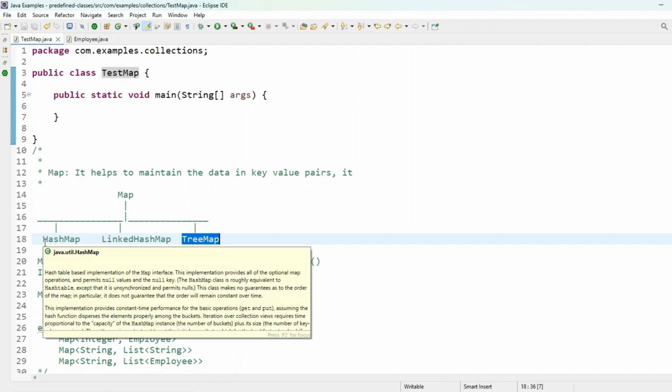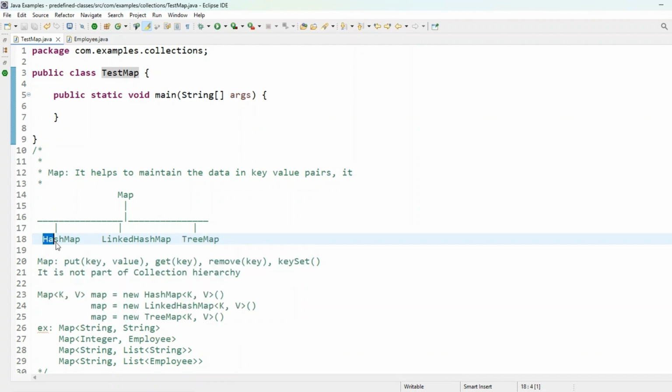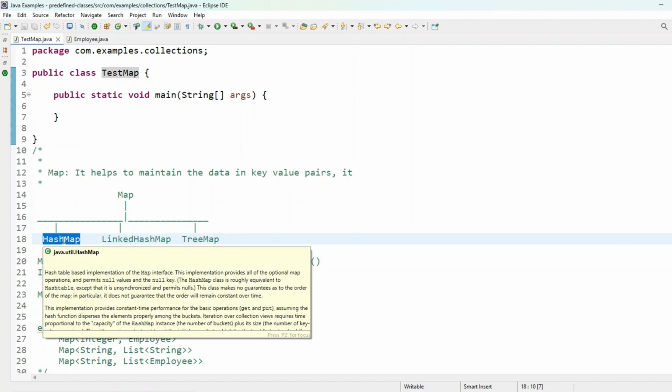If you know how HashSet, LinkedHashSet, and TreeSet maintain the data, then you can easily answer how the data is maintained in HashMap, LinkedHashMap, and TreeMap. HashMap doesn't maintain the order, but it uses hashing, so adding, removing, and retrieving are all done through hashing, and it is much faster because it has an idea where exactly the data will be present.